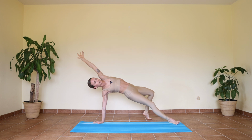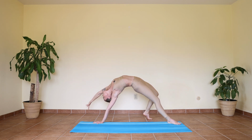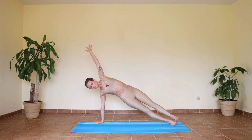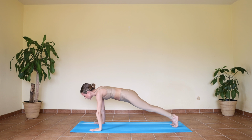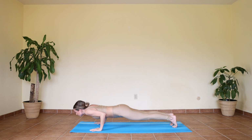Left foot steps behind you. Hips come up towards the sky, wild thing. Option to take this into full wheel. And on an inhale, come back through center. Exhale, plant the left palm down to meet the earth. Inhale, shift forward. Exhale, lower halfway, Chaturanga Dandasana.